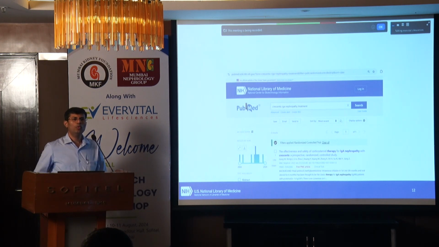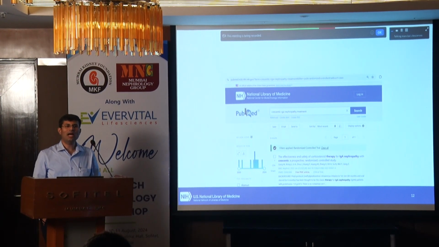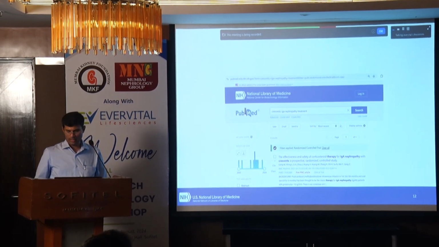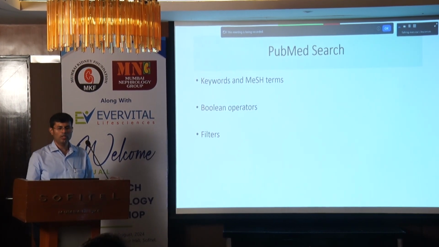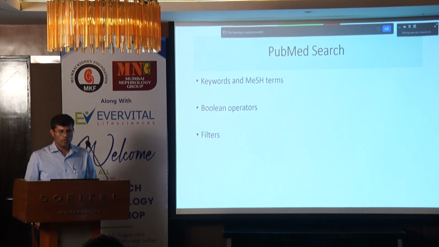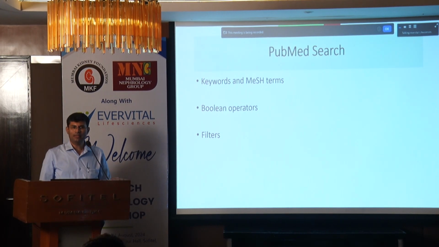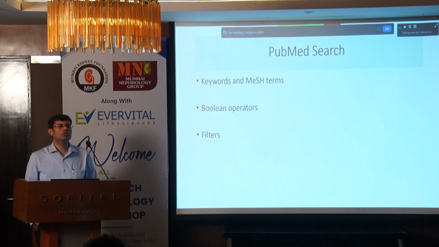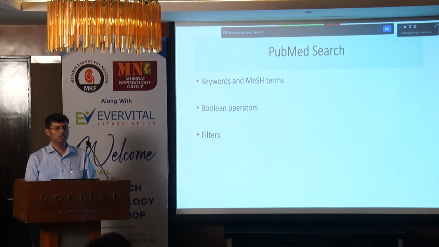When I put in a simple search, I find so many articles, and then I have to pick and choose which article is of interest. So let's start our journey. With PubMed, you must understand a few concepts. We always type in something. If I want to search about treatment of IgA nephropathy, I simply type in treatment of IgA nephropathy. This is called a keyword search. An important word is just typed in and I start my search.